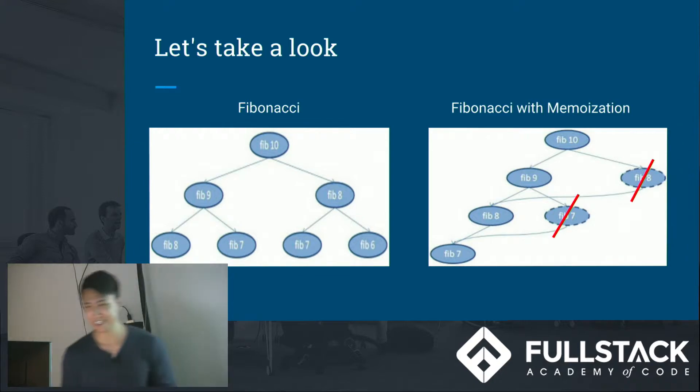So, here is, I'm sure everyone's aware, this is Fibonacci numbers, they're very common. So, normally, to get the Fibonacci number of one number, you have to take the sum of the Fibonacci of the previous two numbers. So, Fibonacci of 10 is derived from the Fibonacci of 9 plus the Fibonacci of 8.